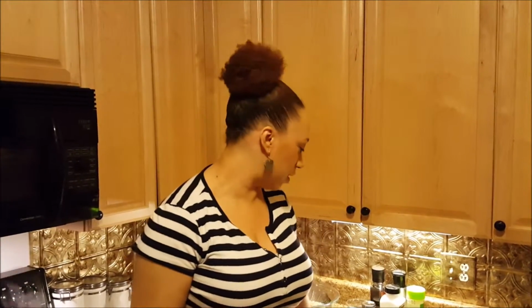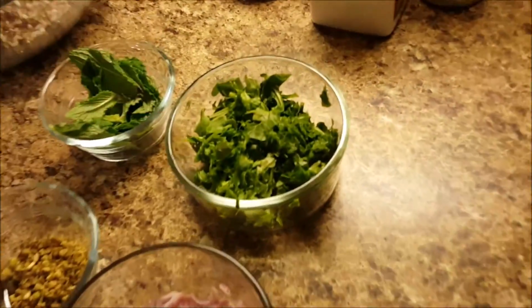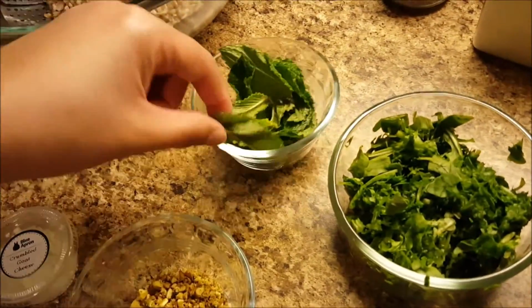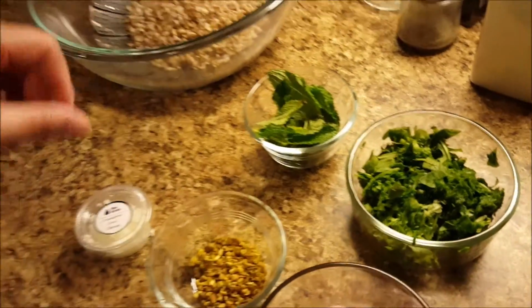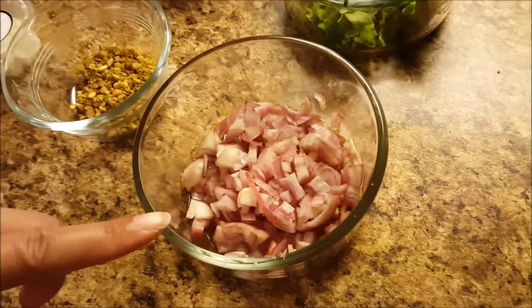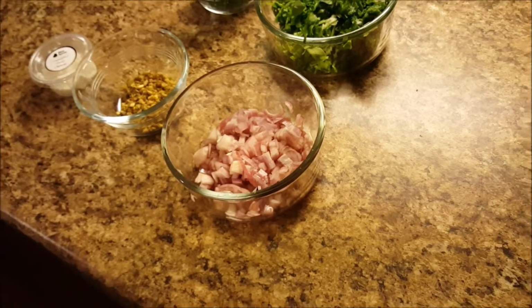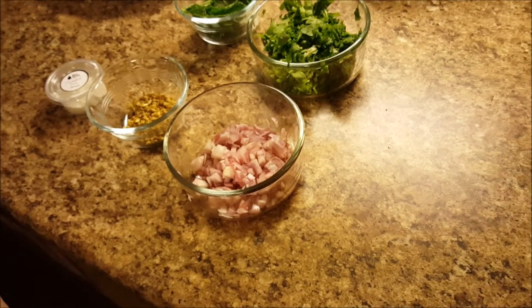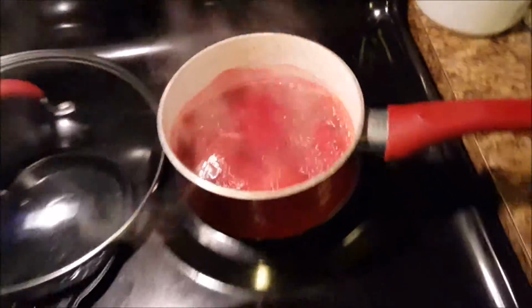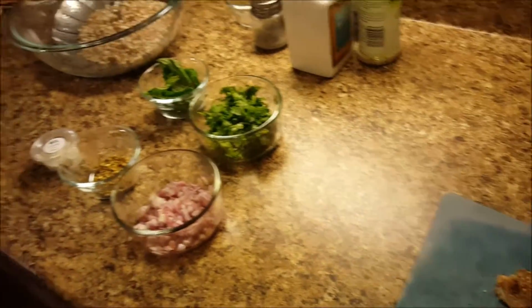All right, so we have prepared our fresh ingredients, our vegetables here. We washed and dried them. We got the arugula finely chopped. We have the mint leaves just peeled off of their stem and sitting to the side. We have finely chopped the pistachios, and we also diced our onion and added the red wine vinegar to that. That's going to be the base to our dressing we're going to make with our beets, which we have over here boiling. Nice and bright red. Isn't that delicious? It looks scary to me.